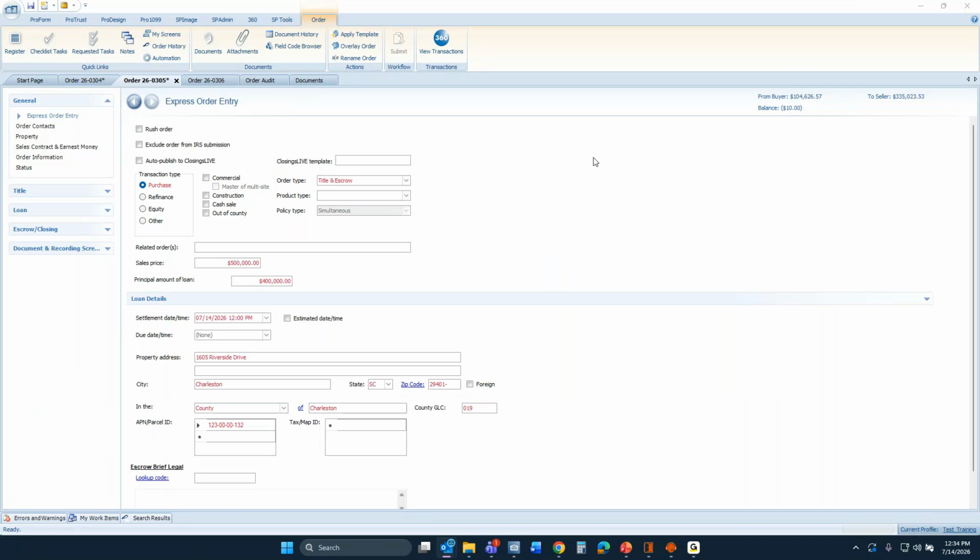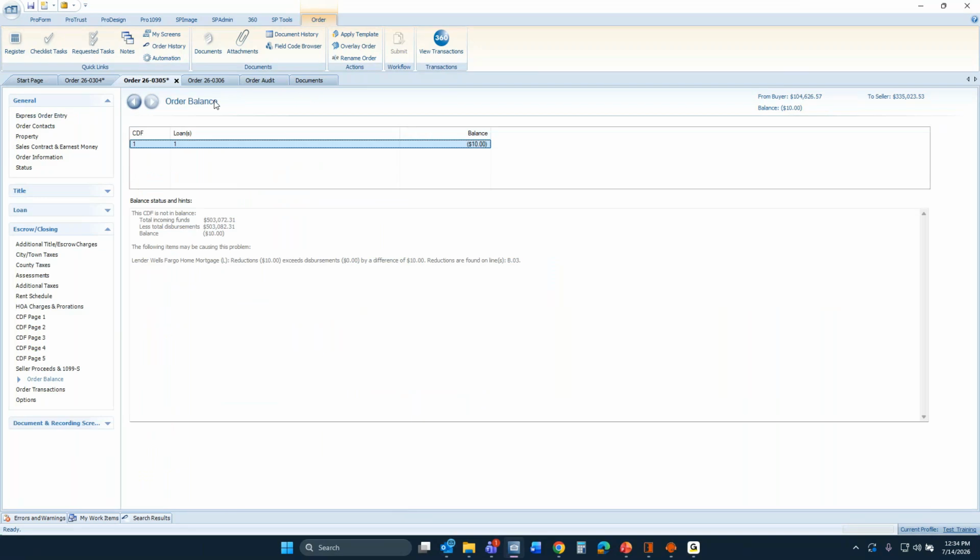Well, anytime your order is out of balance, if you hit F12 on your keyboard, it will take you straight to your order balance screen, which is found in your escrow and closing my screens. And guys, it will even usually 99.6.79% of the time tell you what's going on and where to go to fix your problem. So F12 helps you when you need to balance.